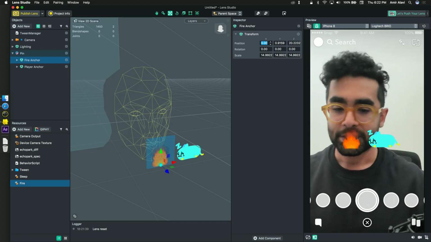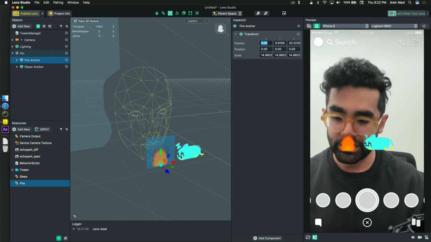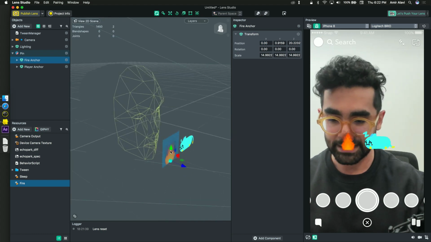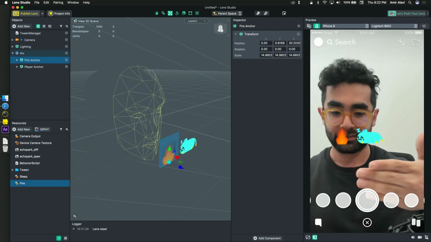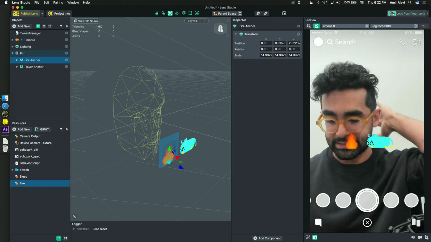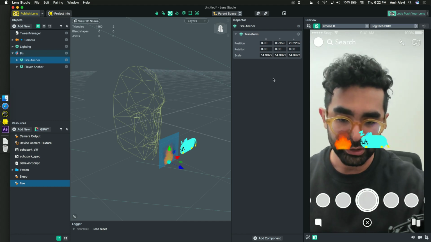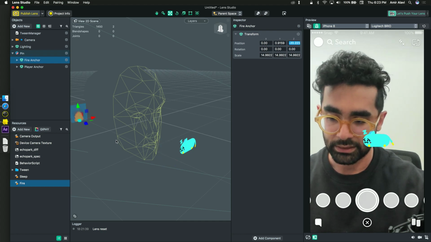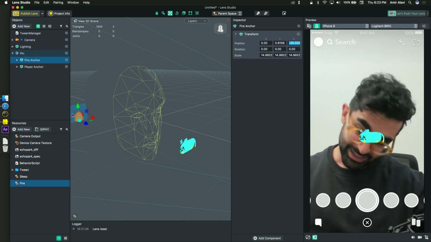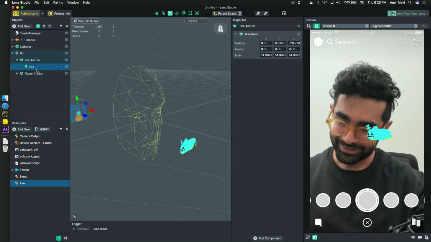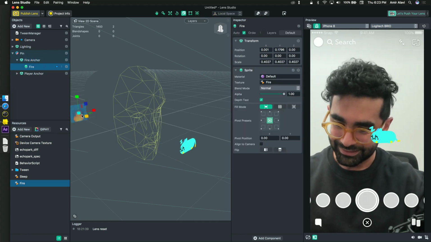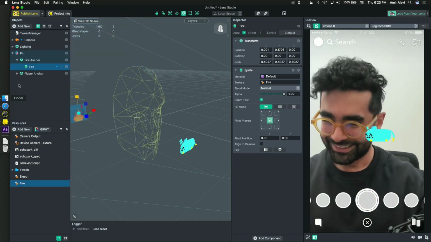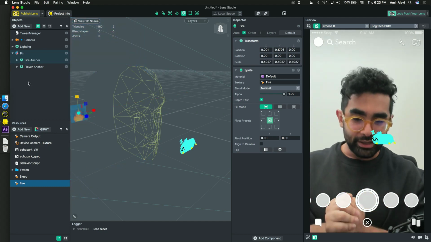So the next thing that we're gonna do, we need the fire to be behind my head, at the exact same depth as in front. I want it to be the exact same way on my back. So what we're gonna do, it's super simple. In here, we just put minus, and it's gonna go behind my head. Let me make it bigger. Okay. So now we have fire ready.